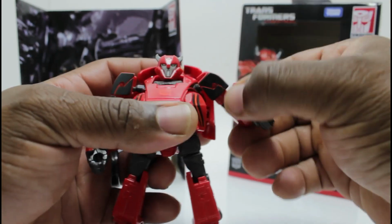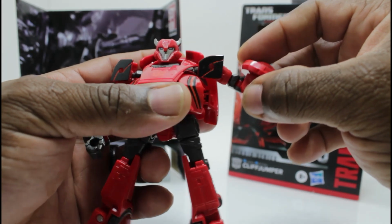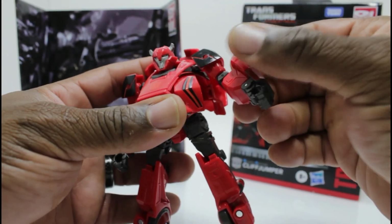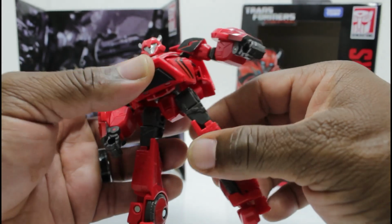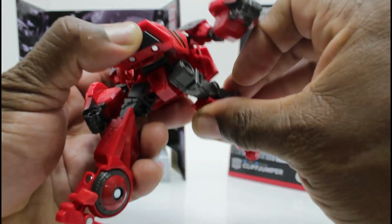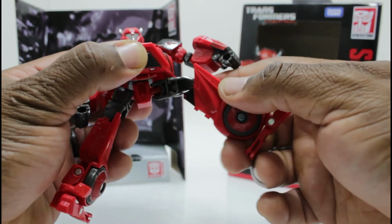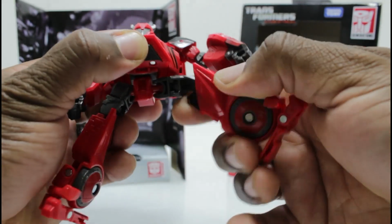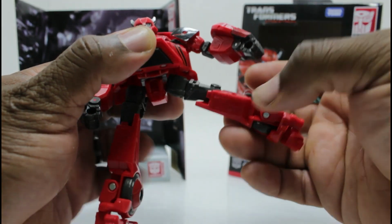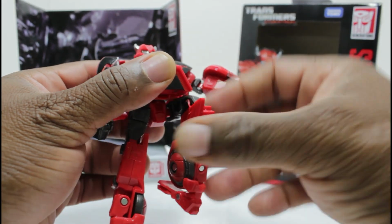Shoulder can go that high up, and I don't know if that'll change it, but it's pretty much about that high up. Like I say, you get full rotation there. Has an upper thigh swivel, has a kickback as far as there, and has a kick out as far as there. Let's bring that back around so you can get that far out for a kick out. Has a knee bend that far.